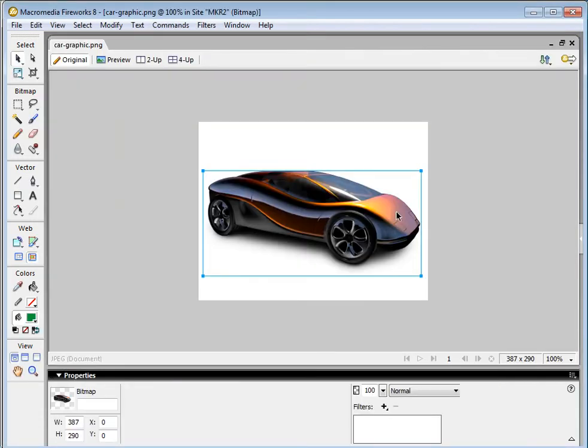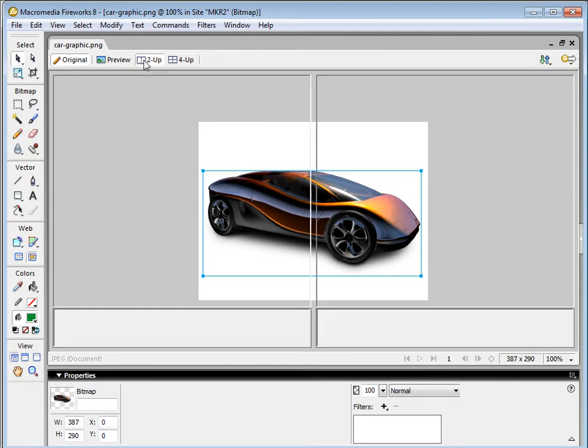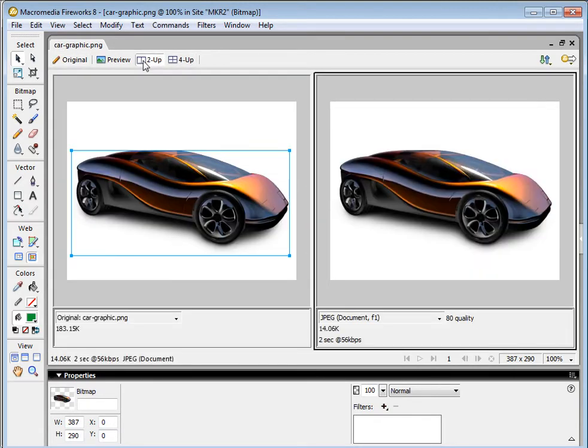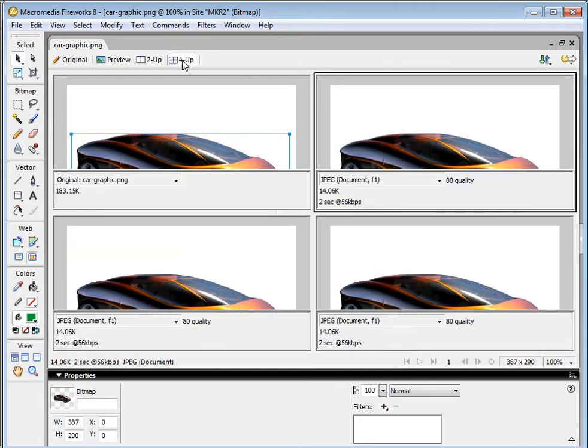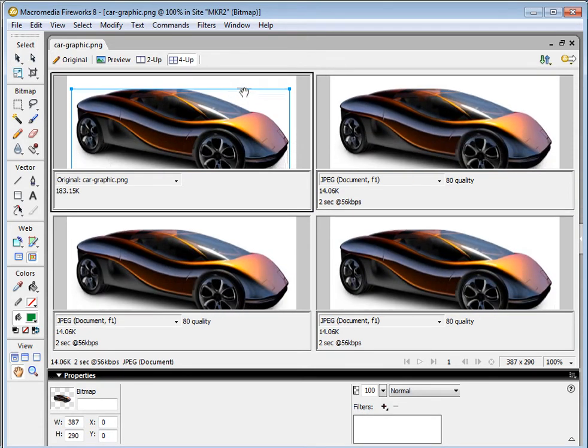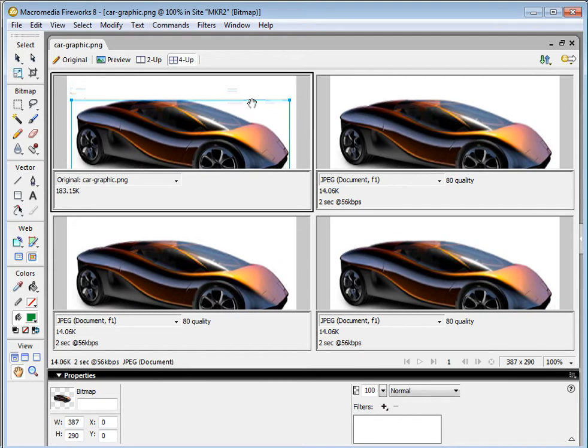So what I want to show you is this little thing that says 4UP. You've probably been doing 2UP for the first couple assignments. I think I showed you that. 2UP allows you to change it from one type to another. 4UP is nice because you can preview 4 different ones all at once. And if you press the space bar down, you can move the pictures to preview a little bit.